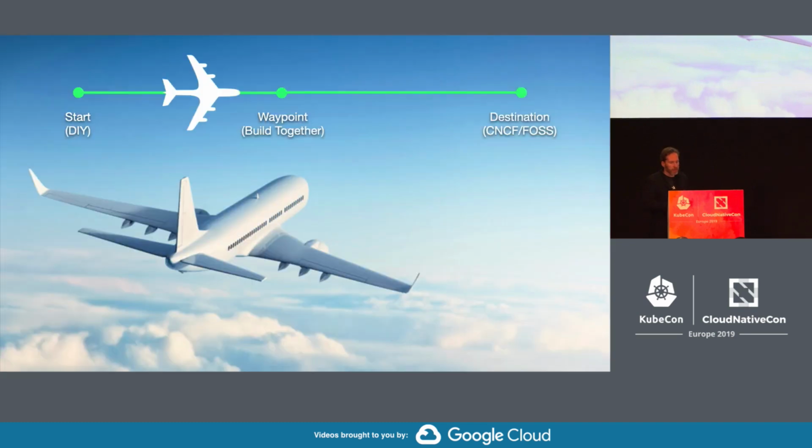And along the way, we hit some turbulence. We basically needed to stop and refuel. We got stuck. And we viewed this building infrastructure together as a waypoint. We're going to stop here. We're going to refocus, rest, build some muscles so we can build in the open more easily. And then after a while, we realized that building infrastructure together was the destination.